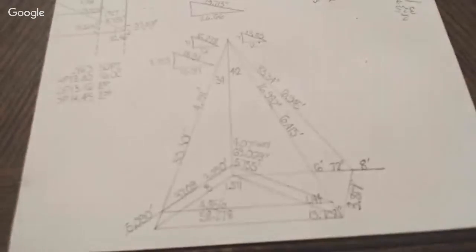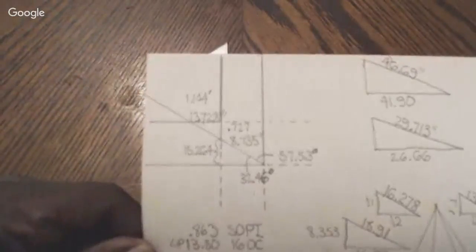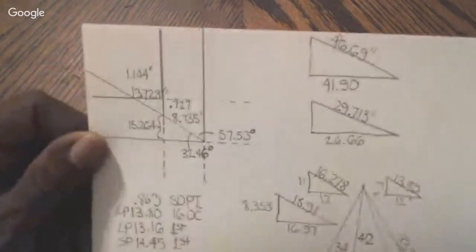I'm going to bring this down just a little bit so the camera could be right up on it. I guess that's clear enough. And where it's not clear, I can just hold the paper up to it and let you all see that. I could just move the paper, you know, for the light.